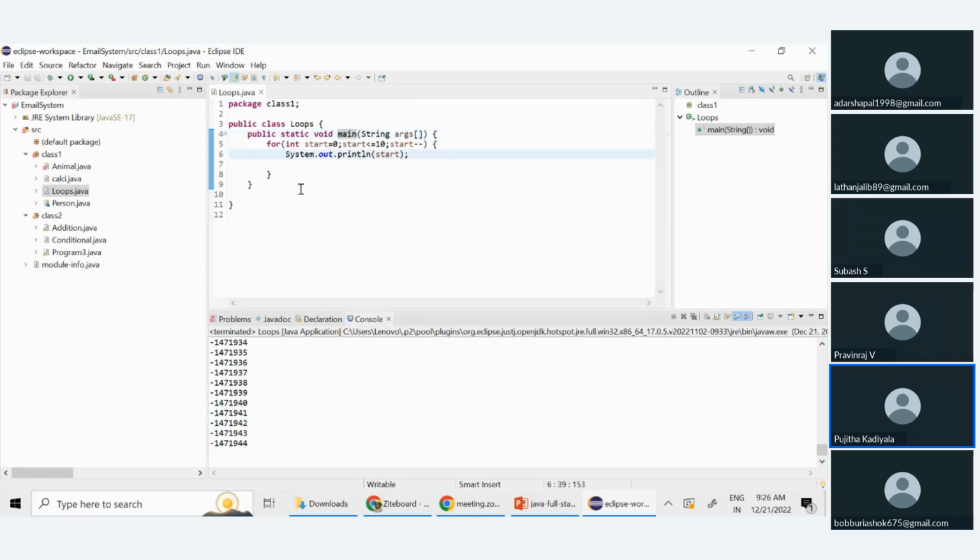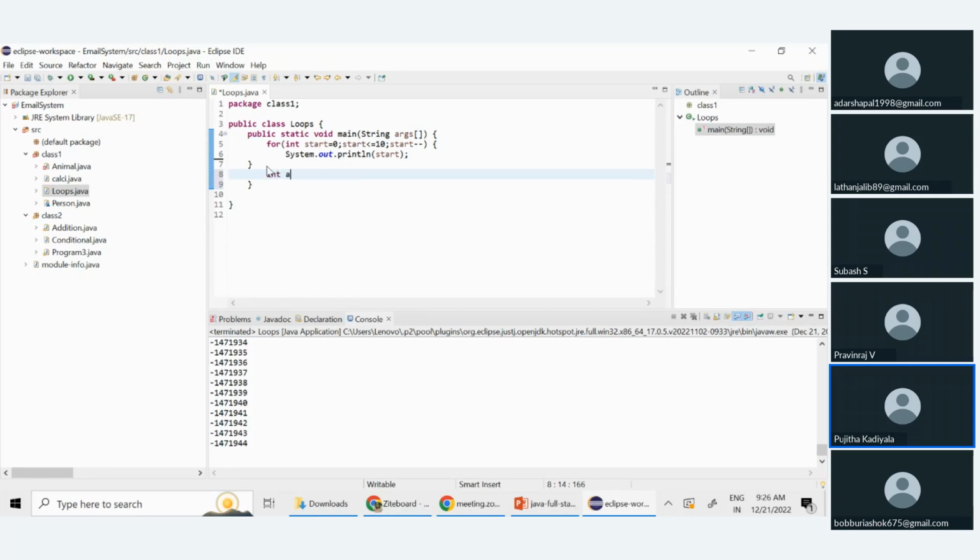So let's say I have an array here. Even for a for loop, if you have only a single statement, you don't need to keep the brackets. So let's say I have a for each loop. The for each loop is used basically with arrays and lists, when you want to access those items directly.